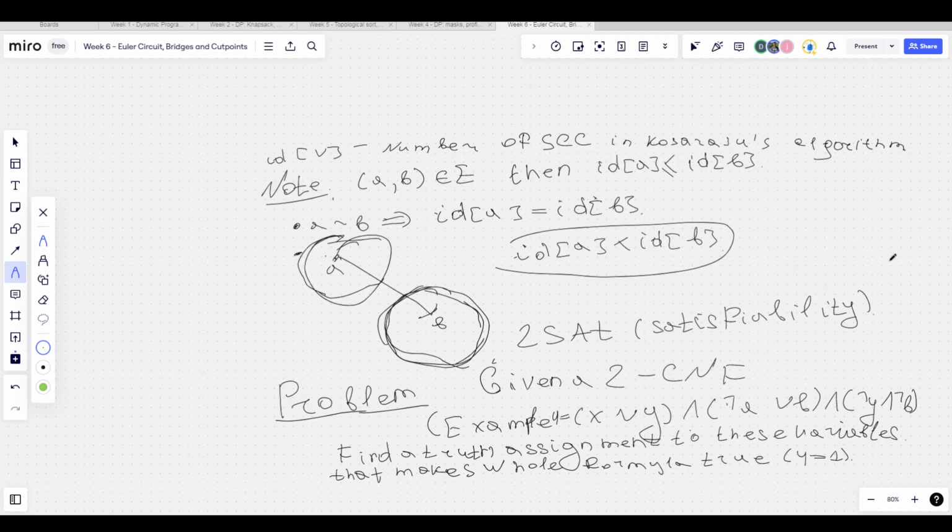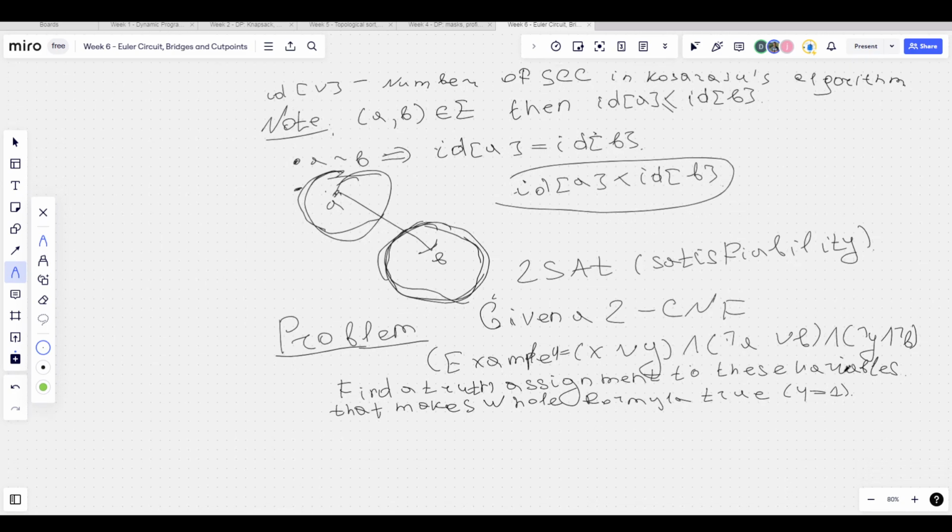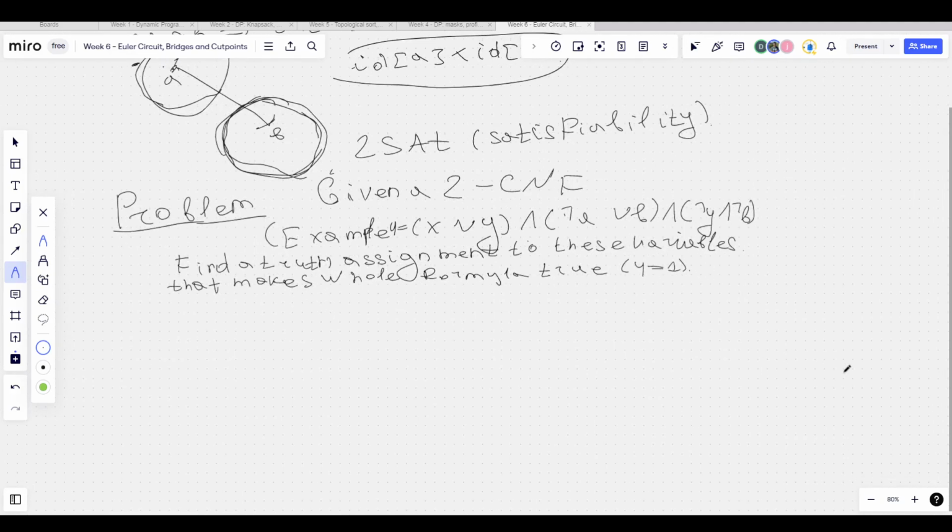So how to solve this task using graph and DFS?